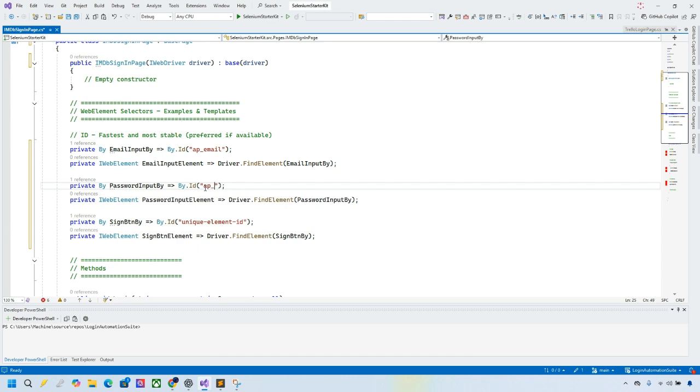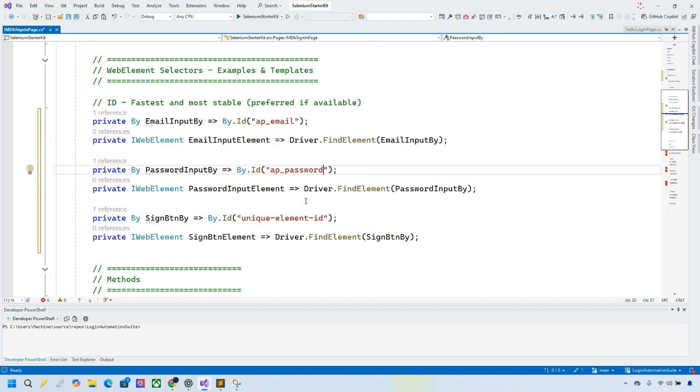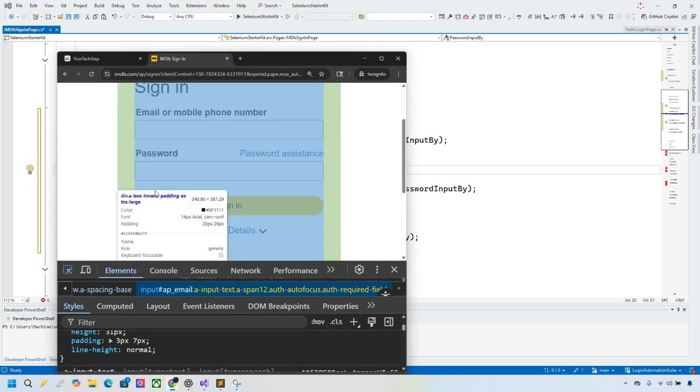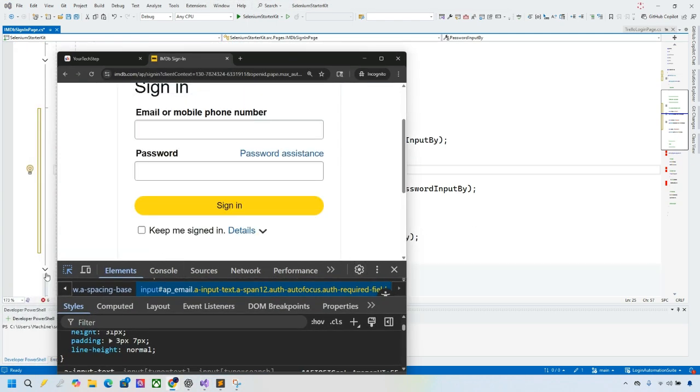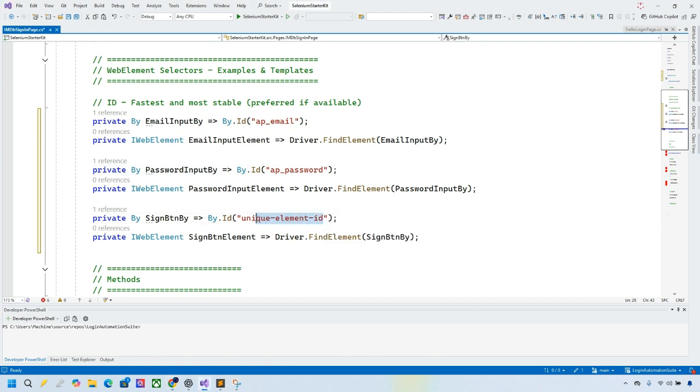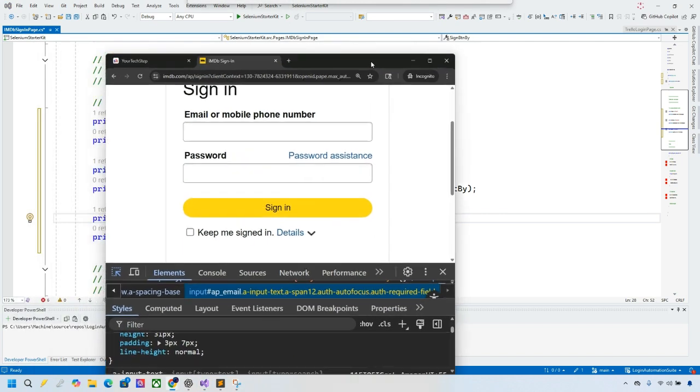I almost typed out underscore, that's kind of funny. Excuse me. And then finally, we want our sign in button, and that is just signInSubmit. So that's our ID. It's case sensitive, lowercase sign, then In, Submit. So now let's just double check these.